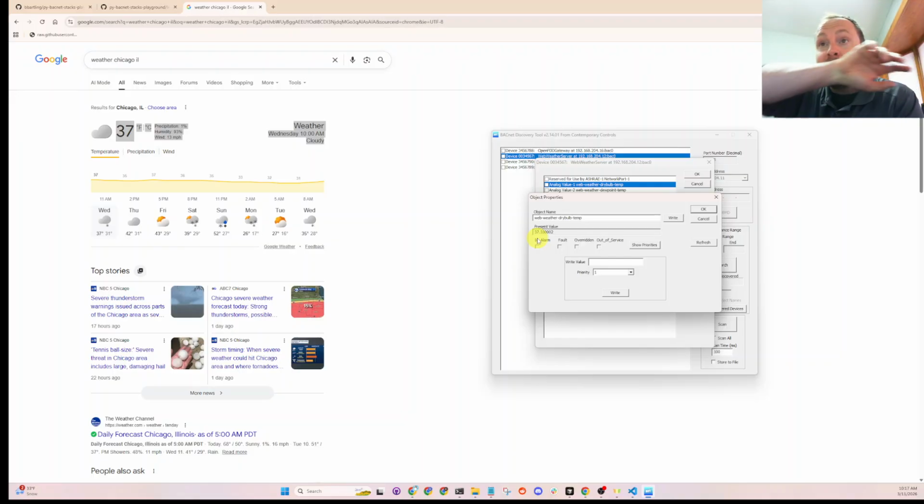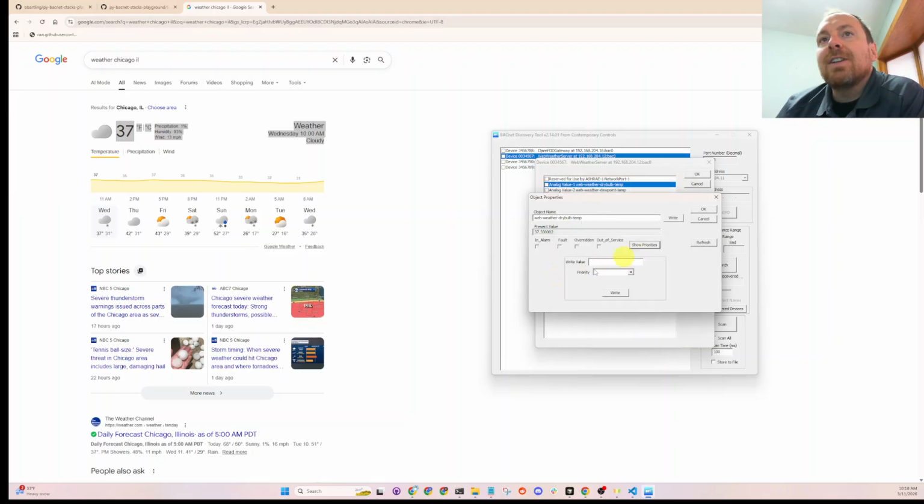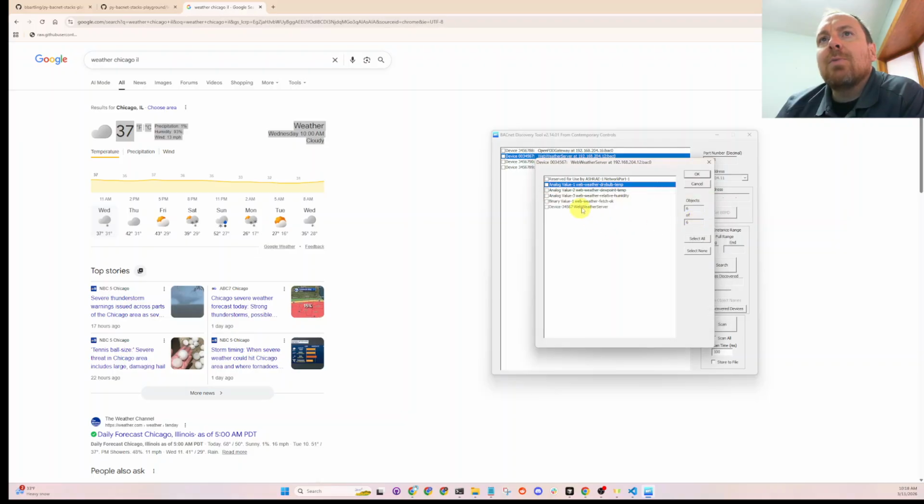If I was doing this on a building automation system, I would link this up at some priority in the priority array, which we talked about. Let's say your air handling unit controller required a networked outside air temperature. You could write web weather at priority 12, and then local building automation sensor weather at priority 13, so that if this weather fails, we default to the next lowest priority sensor, the local sensor. There should be some kind of failure mechanism built into this, like if this web weather goes bad.